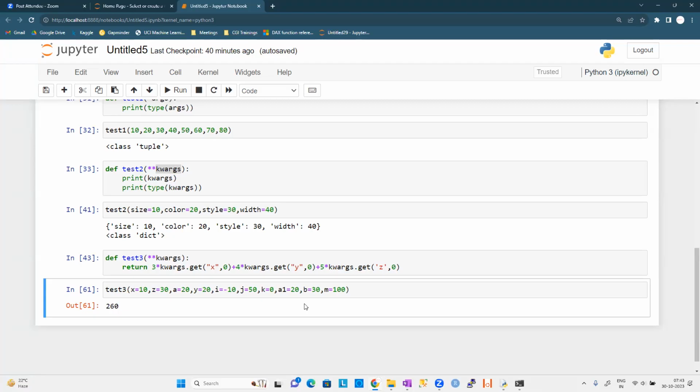Z is not there. Sorry, Y is not there. It will take 0. Y is not there, right? Yeah, Y was not there, right? So if I execute this, Y was there here, guys. In the case if Y was not there, then Y is ignored. If Z is not there, then automatically Z1 is ignored. If I write X1 equal to 10, see guys, none of the arguments I have used correctly, but still the program is working. Still the code is working, guys. It is returning 0. That is the main objective of the flexible keyword arguments, guys.